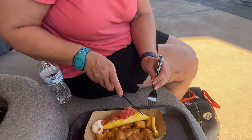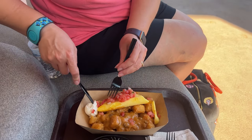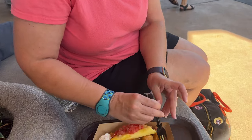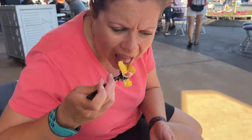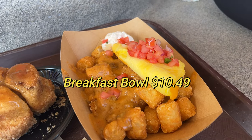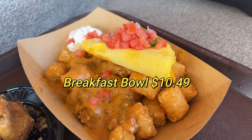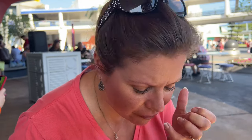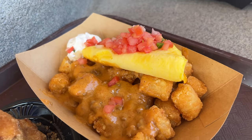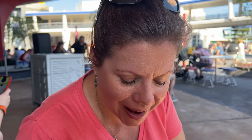Taking a little bit of the egg, a little bit of this, a little bit of that, trying to get all the flavors together. It's good. I don't think I got enough of the pico de gallo in there, so I'm not getting a ton of flavor just yet. There is some cheese in the omelette, which is good. I like that the pico has a little bit of coolness along with the egg and the warm tater tots, but I'm going to need another bite to know for sure.